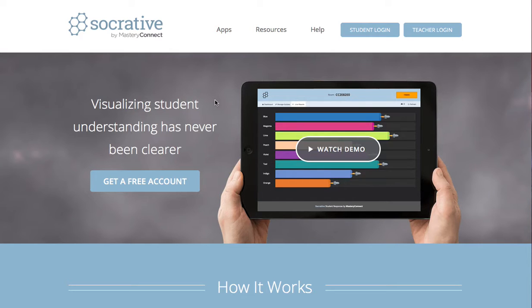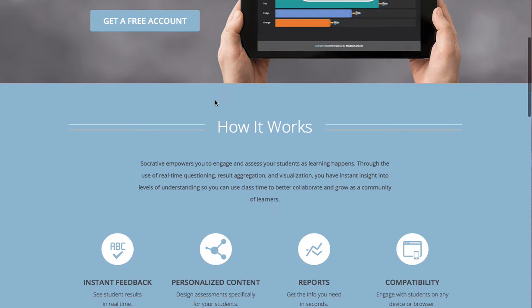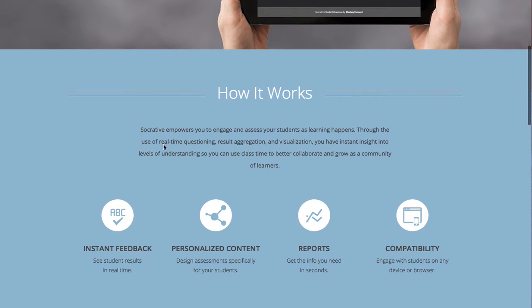However, it is a wonderful tool for asking questions, for doing quizzes with your learners through their own devices or computers. So how does it work? Well, I'll just give you a second to read this.